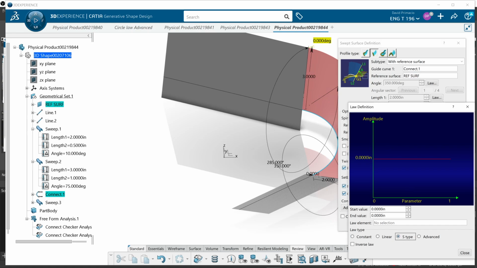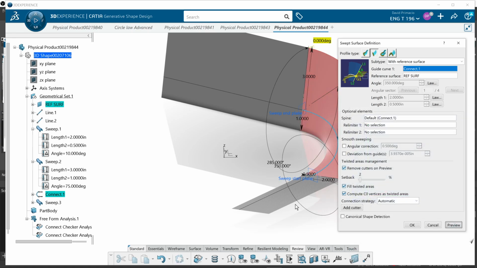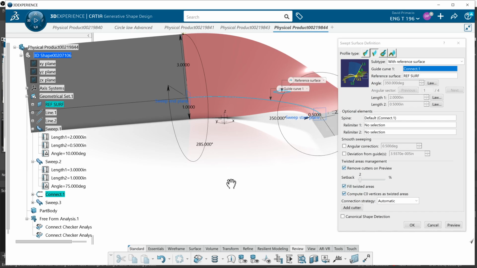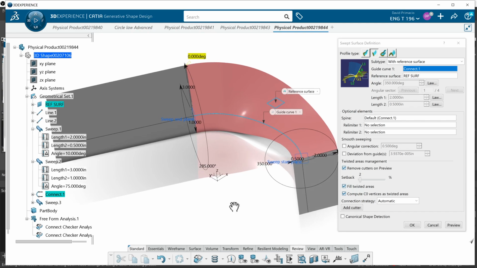I'll do an S-type at a 1/2 inch and at 1 inch. Close, preview, and look what we got going on here. I've got a law for length 1, length 2, and an angle.